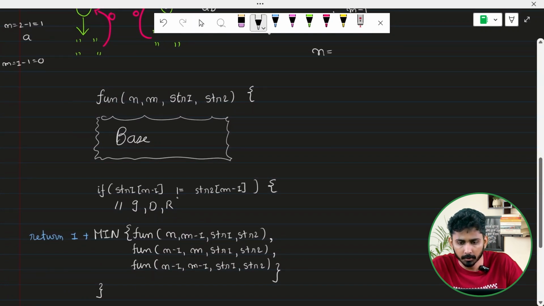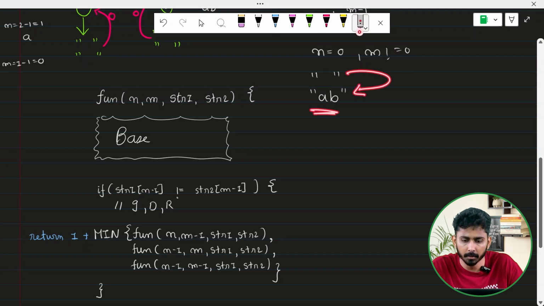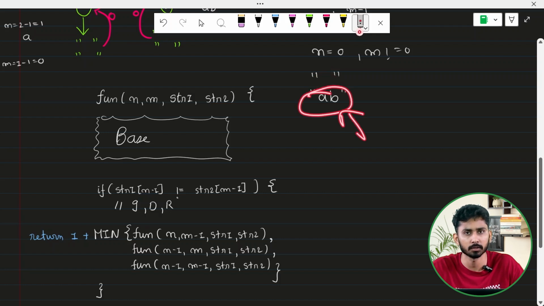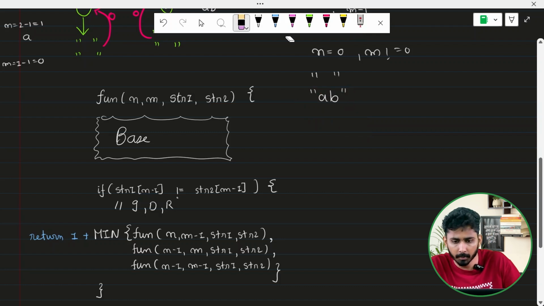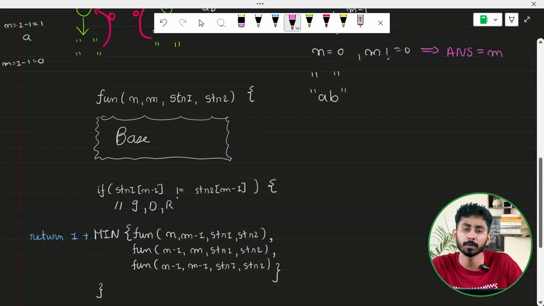So now tell me what I'll be saying. Let's say if n is equal to 0 and m is not 0. So I'm talking about a string where S1 is empty and S2 is, let's say, AB. Now we are supposed to convert this empty string into AB. So tell me how many operations are required? Yes, insertion operations. I'll insert A and B. Only insertion can be done. Now how many insertions? Insertions equal to the length of this string S2 are required. So I can say if my n equals 0 and m is not equal to 0, then my answer is m, whatever is the value of the length, that many operations are required.